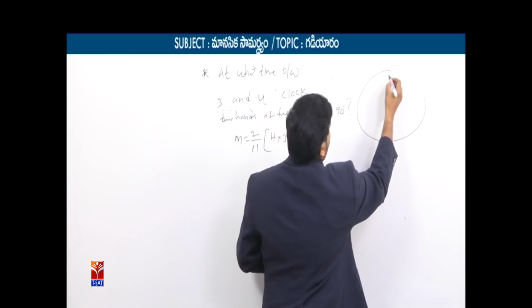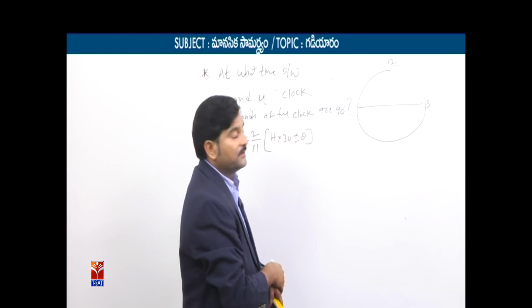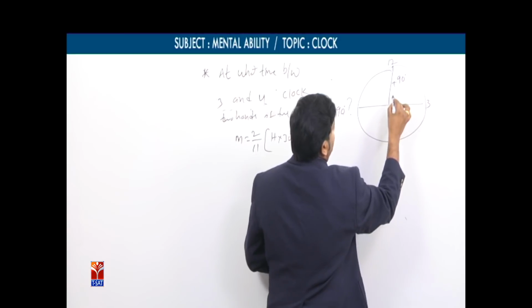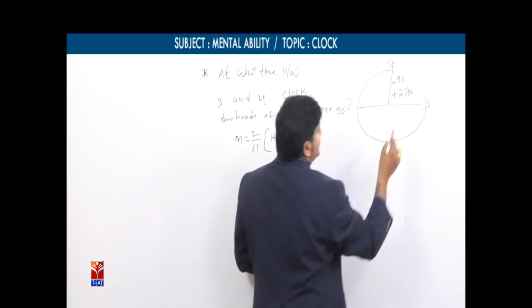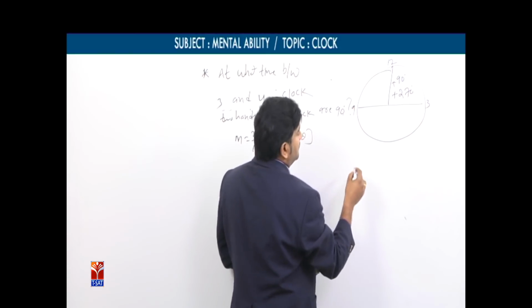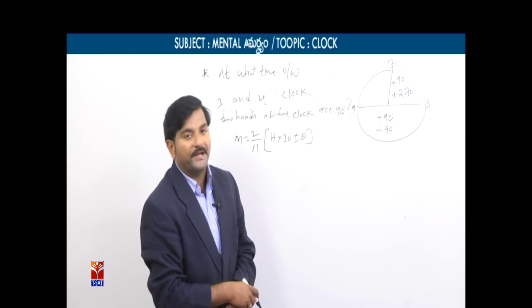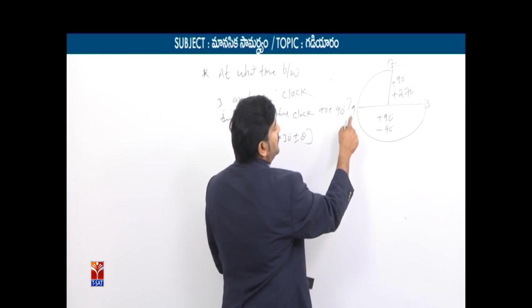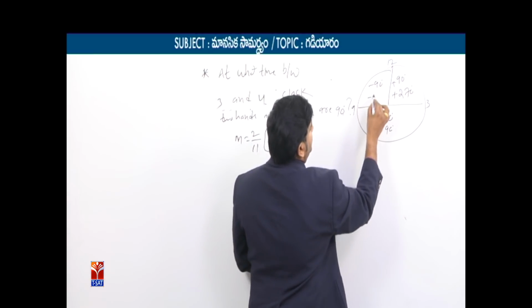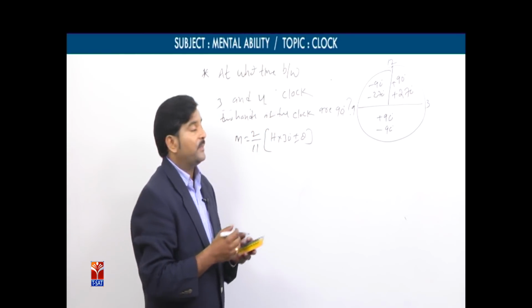If the given time is in between 12 o'clock and 3 o'clock, then we need to take theta is equal to plus 90 one time and plus 270 the other. If the given time is from 3 to 9, then we take theta is equal to plus 90 one time and the next time minus 90. If the given time is in between 9 o'clock and 12 o'clock, then we take theta is equal to minus 90 and minus 270. By using this small note, we can solve the perpendicular condition questions.